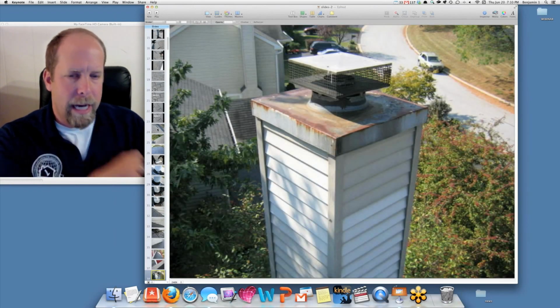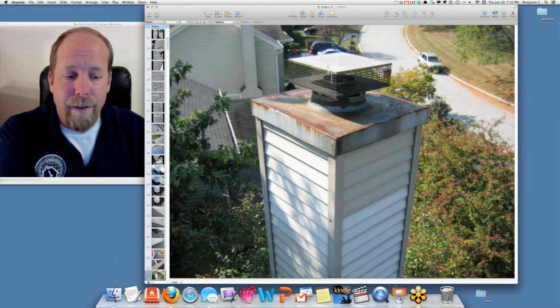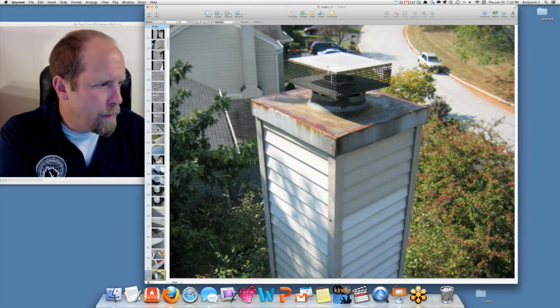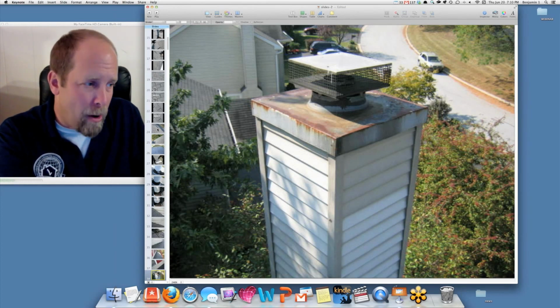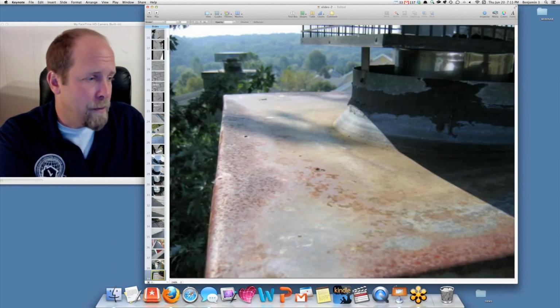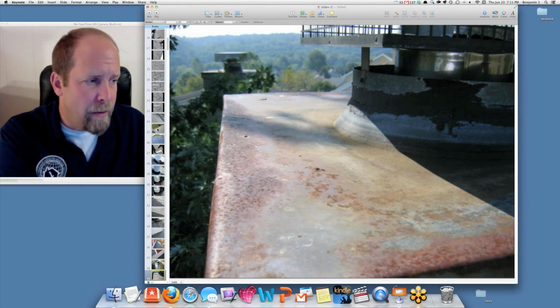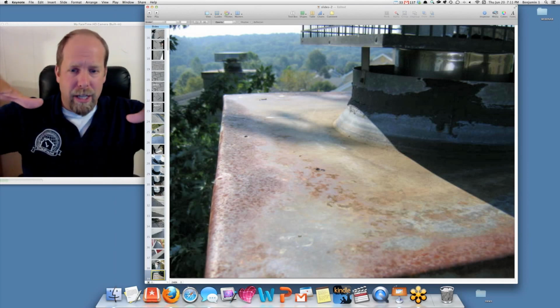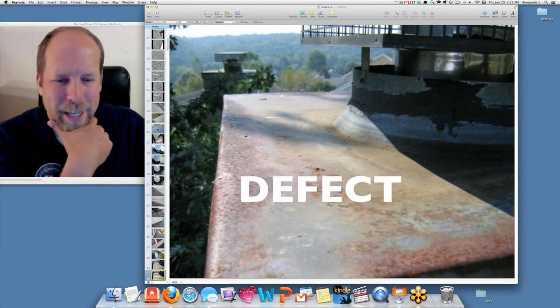Good shot. The chimney. One of the things that's required is to inspect the fireplace system and its chimney components. So I take a look at that. I'm always concerned about the top cap, especially when it's metal. Masonry sometimes cracks. This one is a defect for me because not only is it rusted and pitted and weak, but it's actually not crowned. So water puddles and pools every time it rains in the middle of the cap. It doesn't actually shed water. It actually is shaped to pool it. So that's a defect.